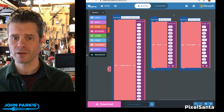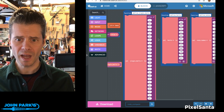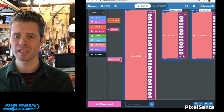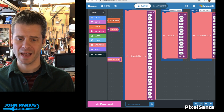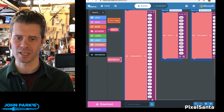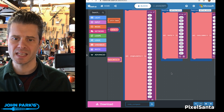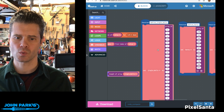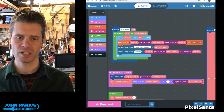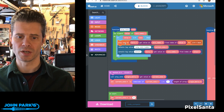Then inside of this function called define Jingle Bells, I've written the first stanza of the song based on just looking at the chords on a tab sheet on the internet. It's the fastest way to look at the main notes of this melody. By typing those into an array, it was nice and easy. However, I can't use those when I fire off the play tone block right here. Instead, I need to use a number. I need to use hertz.